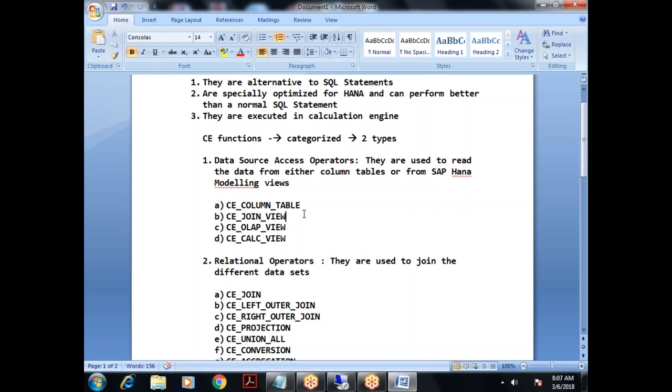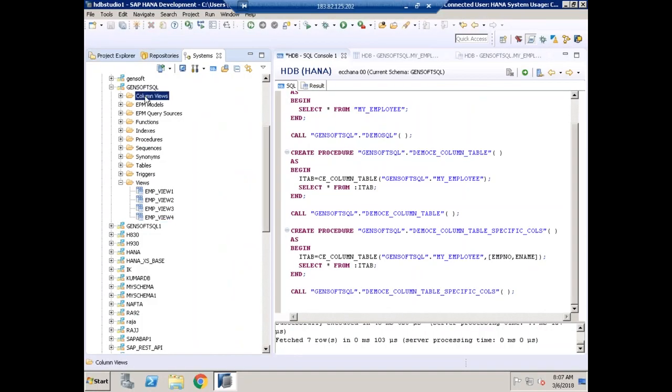Just like, if you have practiced, while creating the stored procedure also, I can use the option result of. If I use that, once the procedure is executed, the result of that procedure is captured inside a column view. And that column view we can use for reporting purposes. I repeat once again, in the HANA database, we can generate column views in two ways. One is through stored procedures, another is through what?